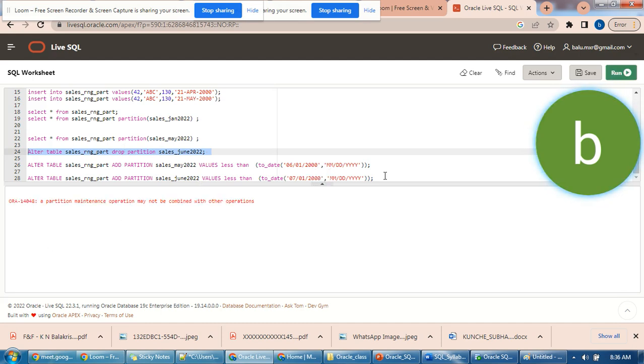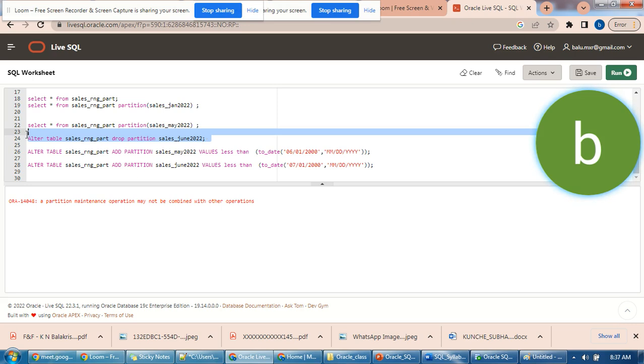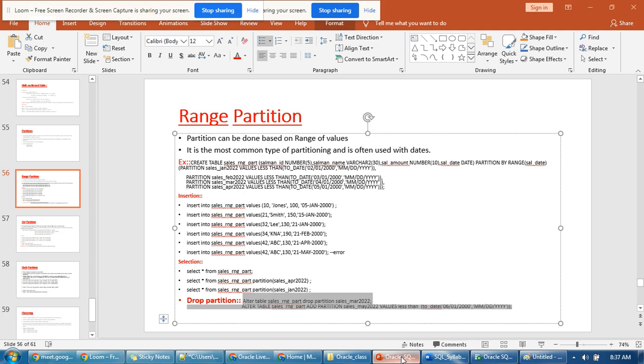Actually, this is the Oracle error. Okay, these people are not able to drop the table. This is session oriented. Still, it is not stored in their databases permanently. Everything we are working on is in buffer memory, since they are giving it for free, right? So they won't store it permanently. Actually, it is there in the buffer. That's why we could not drop. Actually, no issue. Normally the syntax will be this one. Okay, don't worry about that. Okay, this range partition, everybody is clear, right?